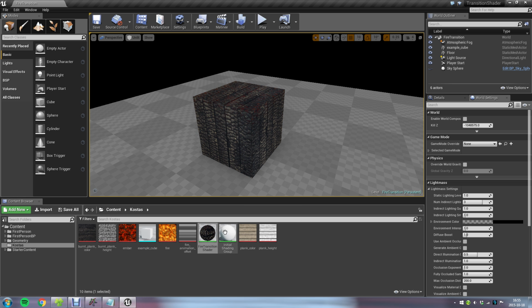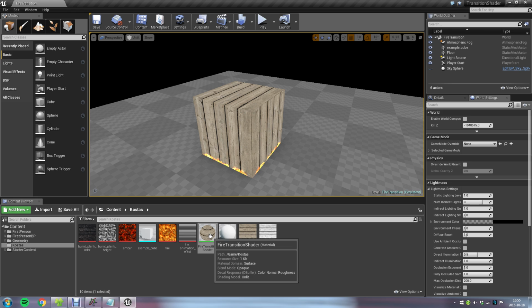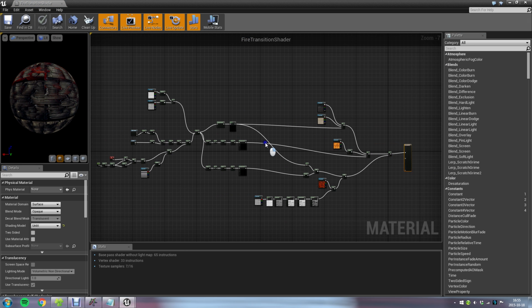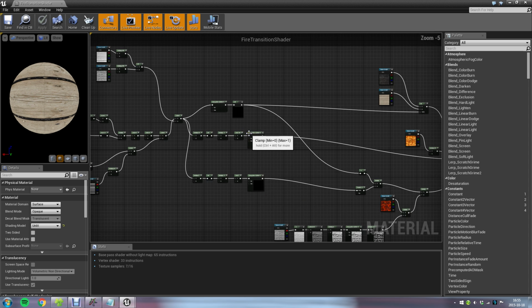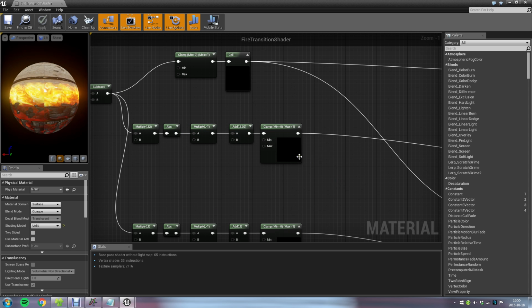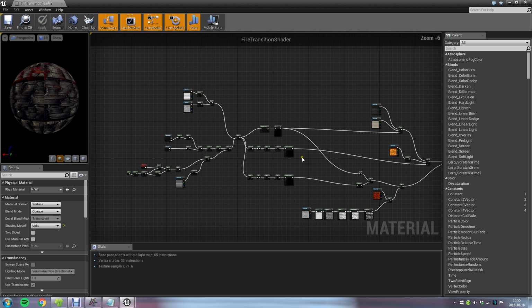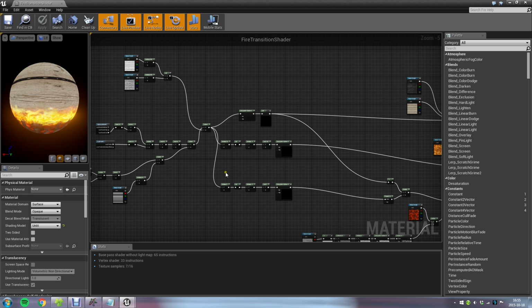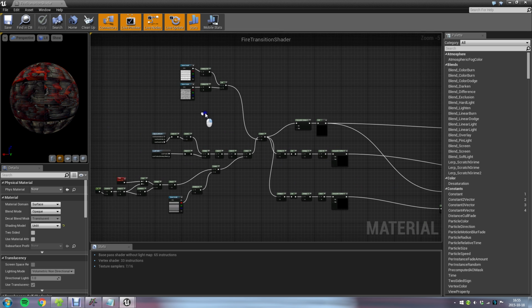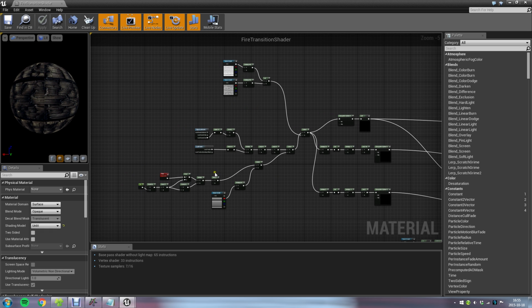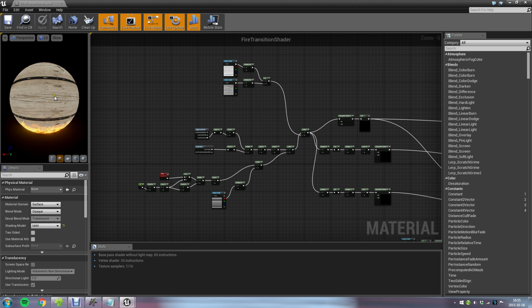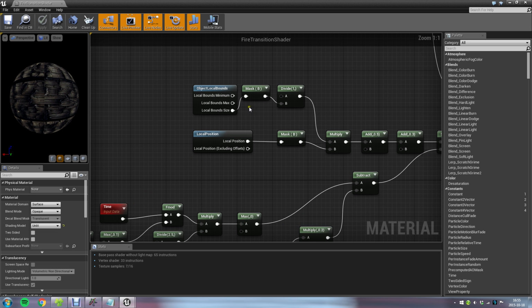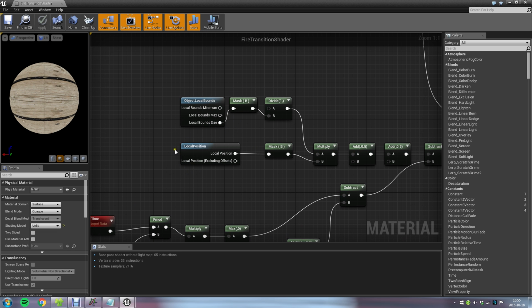So to get started, I can just show you, this is kind of like the network I have for this shader. And I'm not going to go exactly step by step in this. I'm going to show you the core principles, and I can do a fairly quick walkthrough of what I've done here to get this kind of effect. But I will show you and give you the tools to create your own kind of effect like this, if you will. So the key nodes we're going to approach here is getting the local position.